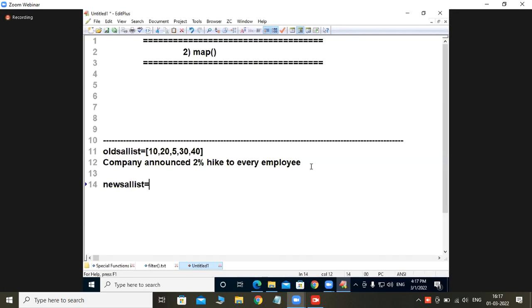2% means what? Take the first element: 10 plus 10 into 2 by 100, so this is going to be 10.2.